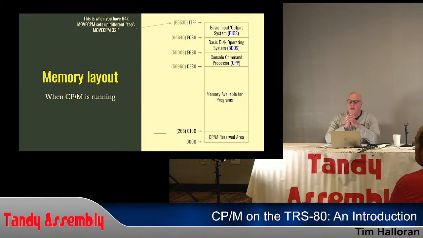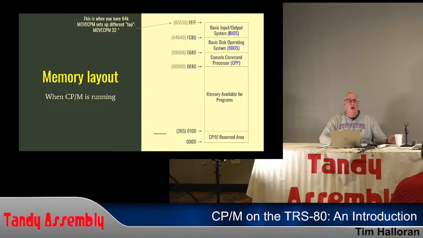So going into this, we need a little more technical background. If you're not super technical, this may be a little bit scary. But this is what CP/M sort of expects on the Altair and all these other computers. You have a little reserved area of 256 bytes at the beginning, and the program memory begins at hex 100. So you've got a whole bunch of program area available. Then the console command processor is there. This is the thing that's allowing you to type and handling when you hit return to get things going. The basic disk operating system is above that.